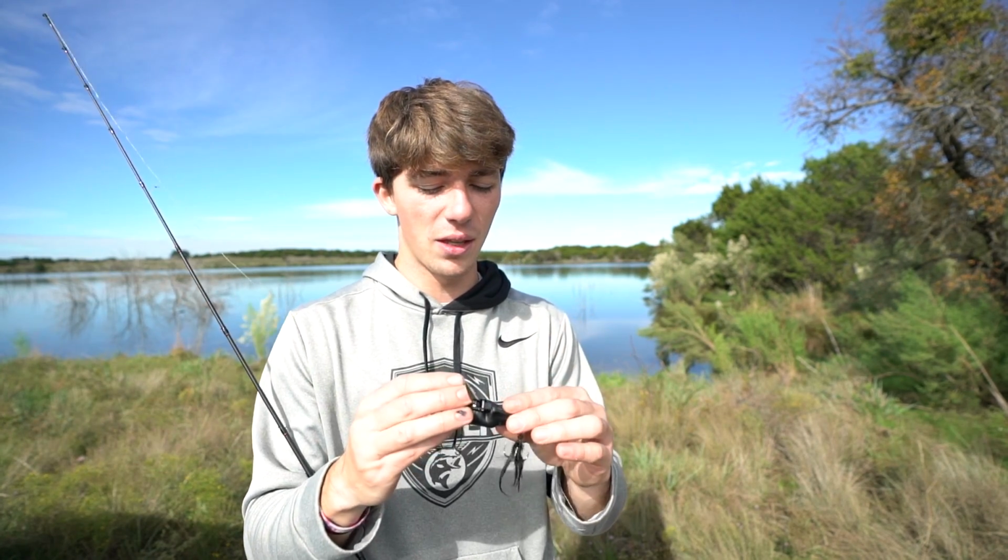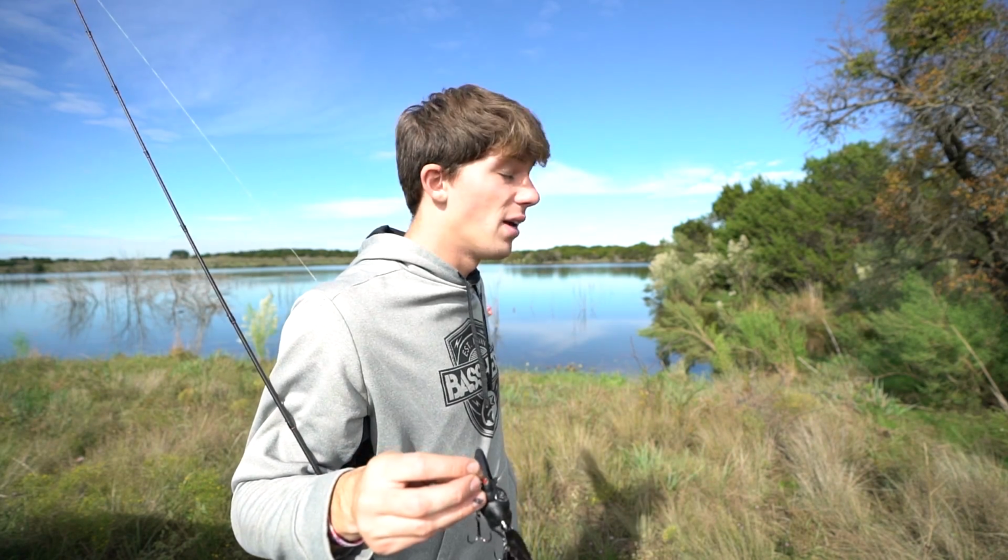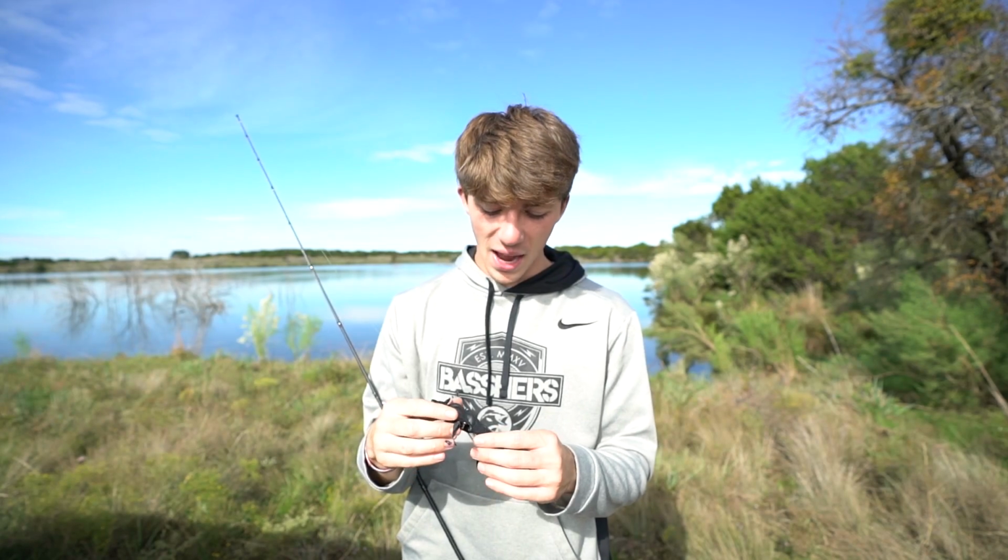Some fish can be very particular, but it did get it done today, and I was a little worried that I wasn't gonna get any bites. I mean, I fished this whole lake until I finally got one bite. One little freaking bite.